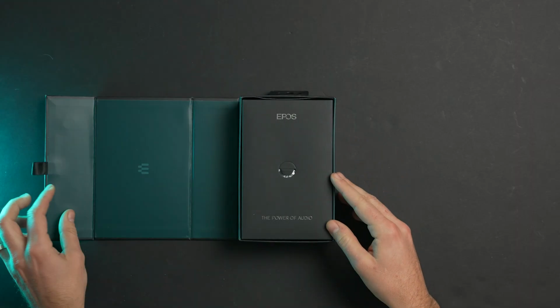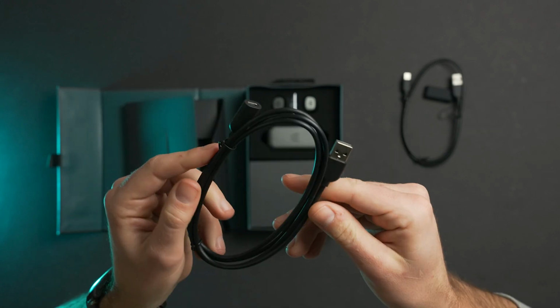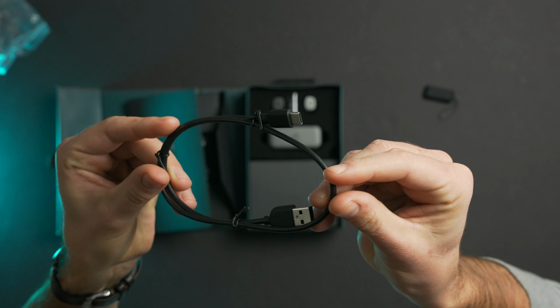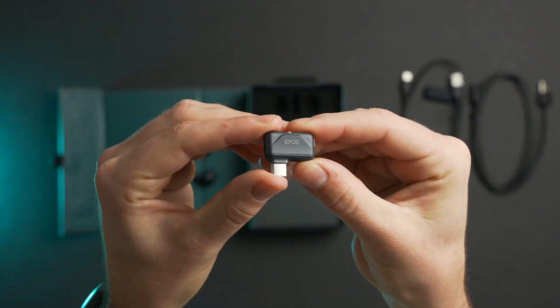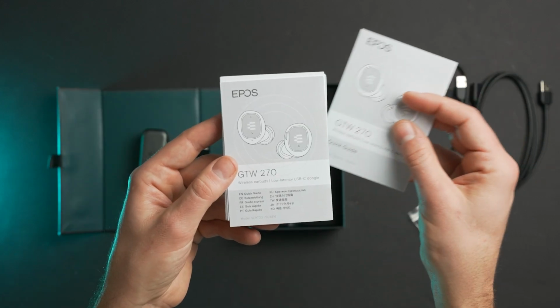So checking out what all comes in the box with the GTW 270, we see the charging case, a USB-C to USB-A extender, a standard USB-C to USB-A cable, a wireless adapter and a rubber cover for the adapter, and 3 different sizes of ear tips, and of course some literature as well.